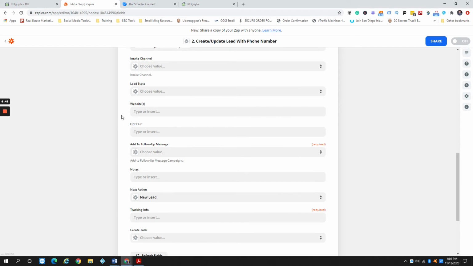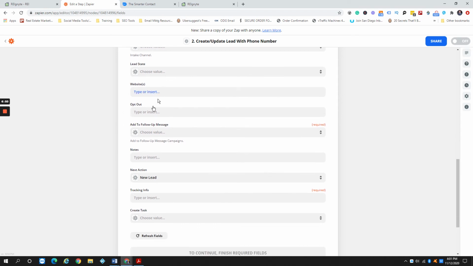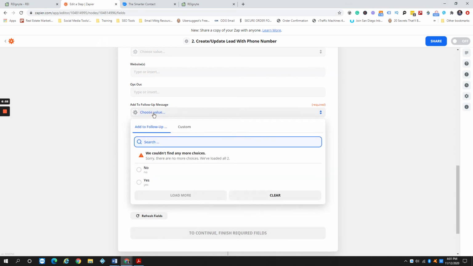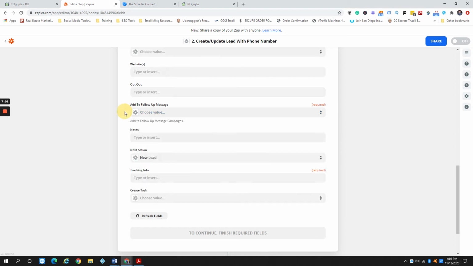Add to follow-up message, this is up to you and how you have your CRM set up. InvestorPO has different automations you can create, and you can create a follow-up sequence in your CRM just like most CRMs, where it's a text, RVM, or an email.